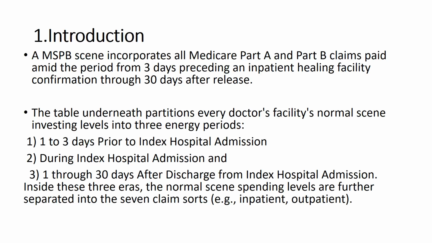As we know, the MSPB episode includes all Medicare Part A and Part B claims paid during the period from 3 days preceding an inpatient hospital admission through 30 days after discharge. The table below partitions every hospital's average episode spending into three time periods: 1 to 3 days before index hospital admission, during index hospital admission, and third, 1 through 30 days after discharge from the index hospital admission. Within these three areas, the average spending levels are further separated into 7 claim types.